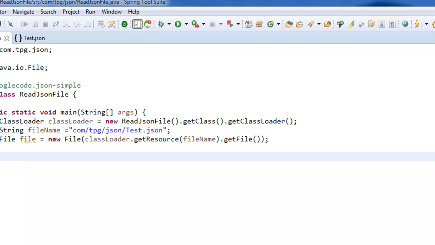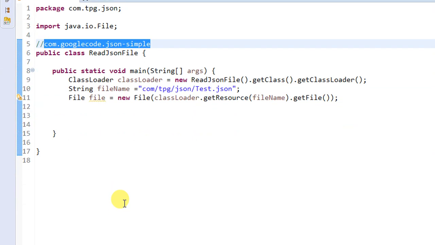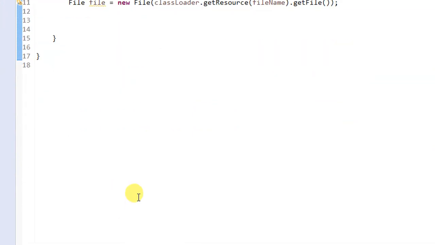But before that, what do we need to use the JSON parser? We need a jar file, which is available in the Maven repository. How are you going to get the jar file?